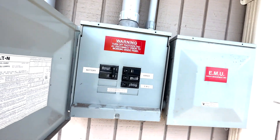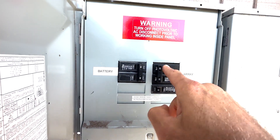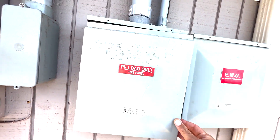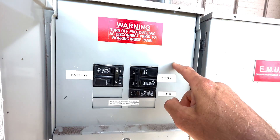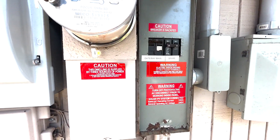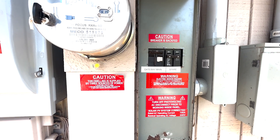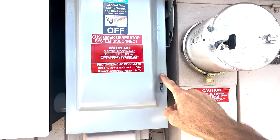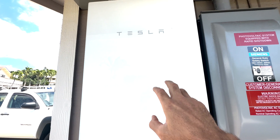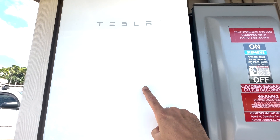Now out here, these are what would be left on. The only ones you want to leave on are the solar breakers and the backup loads panel. This is called your backup loads panel — this is what backs up. The breaker for the disconnect gets left on. This is the gateway — this is where it has a Wi-Fi signal, and you can open up the browser we were talking about to access the local kiosk view.